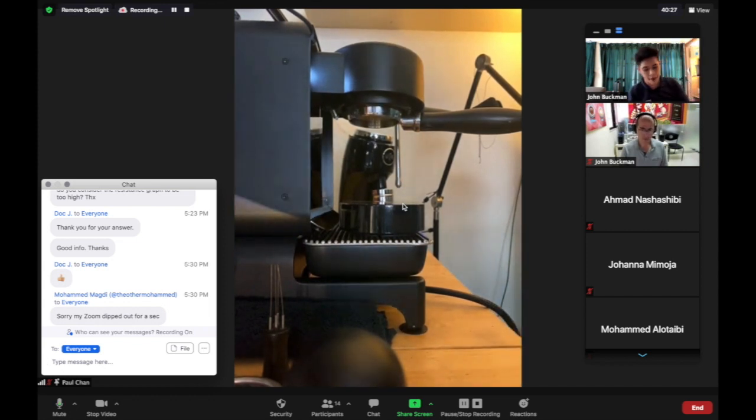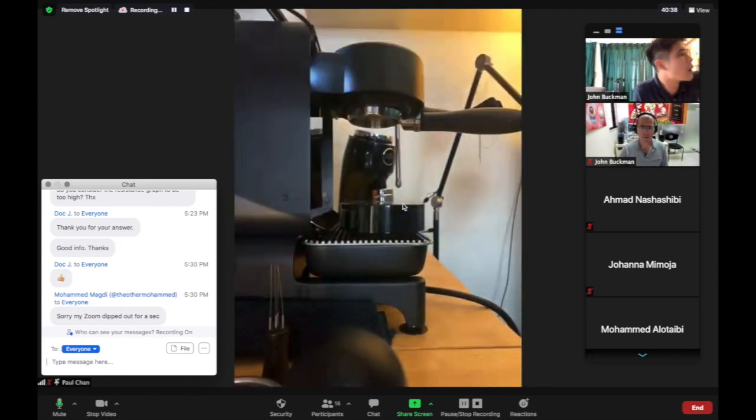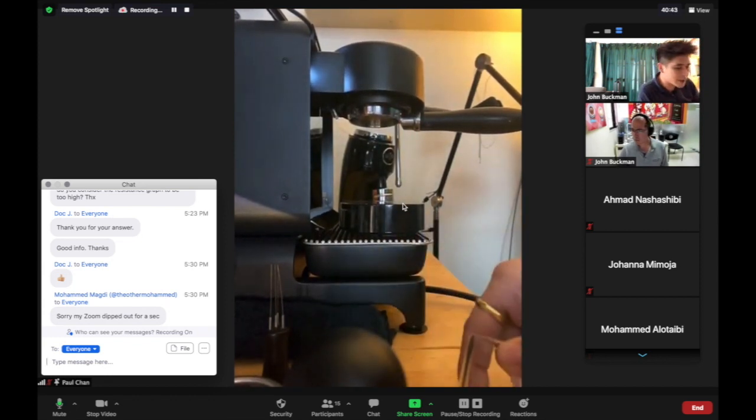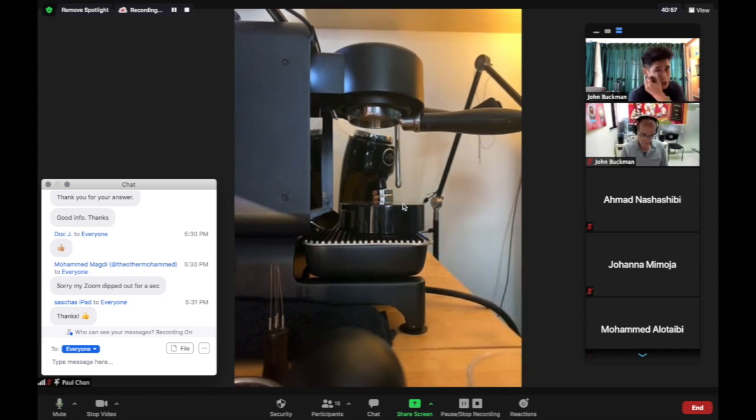Taste-wise, it's been sat there for a little bit, but it's actually not bad. As mentioned before, the aftertaste is definitely a little bit drying, so it could be improved there. But in all fairness, it's a very drinkable shot. I'm definitely getting a lot of chocolatey flavors in the aftertaste and a little bit of spice, which is a little bit unusual.